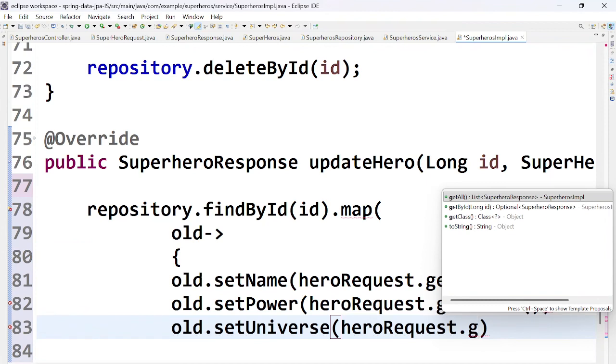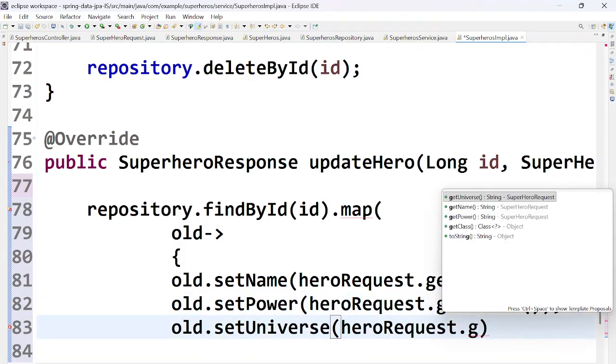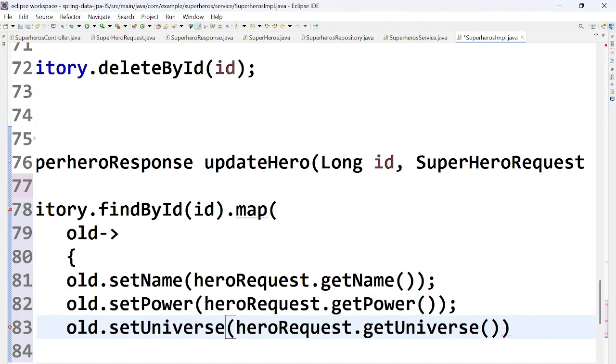Oh sorry, I missed a semicolon here, so it should be a get universe. Fine. So I will update whatever name is given in the request body. I will update the power and I will update the universe as well.